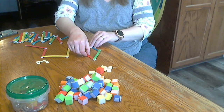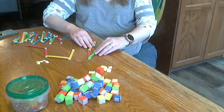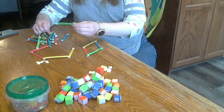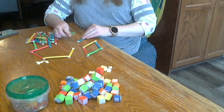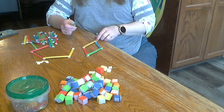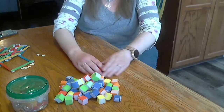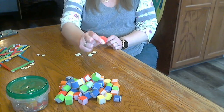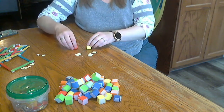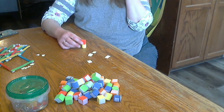I did that with all of these — I think about half of them, so there's maybe about 50 sticks done. The other ones I found were these foam blocks. I don't know if you can see, they're kind of squishy. You can build with these, but they're very light.